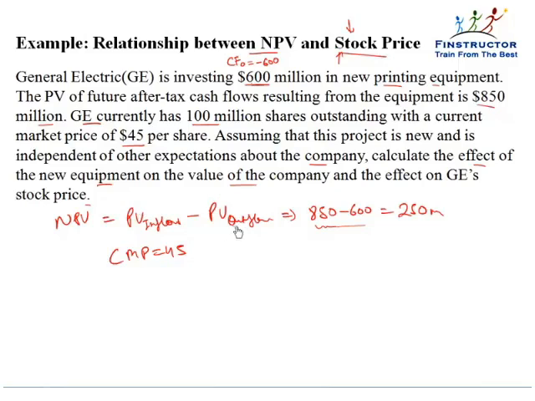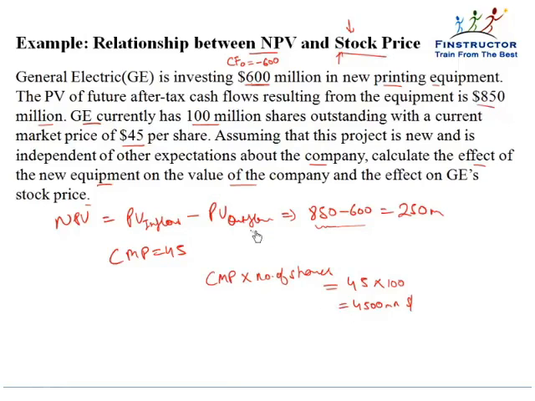assuming everything happens rationally. So the value of the company, or the equity value of any company we'll study in equity valuation, is simply the market price per share into the number of shares. So this is how much I need to pay to buy out all shares of the company or to buy out the entire company. That is $45 into 100 million, just $4,500 million. That is, $4.5 billion is the value of the company right now.